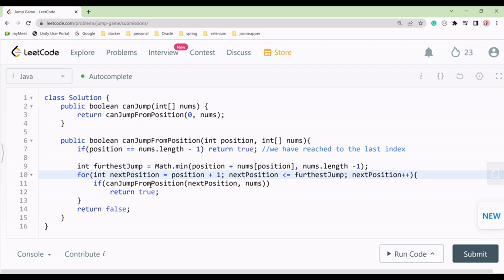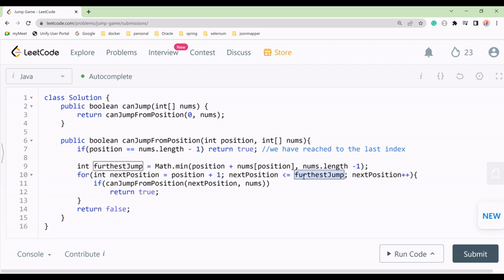So what we can do, with a little change: we were doing next equal to position + 1, and then next less than or equal to furthest jump. Instead, we can start from the furthest.